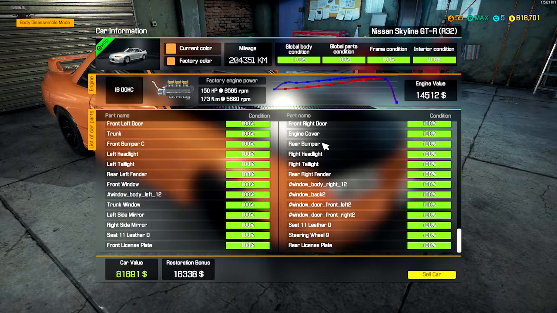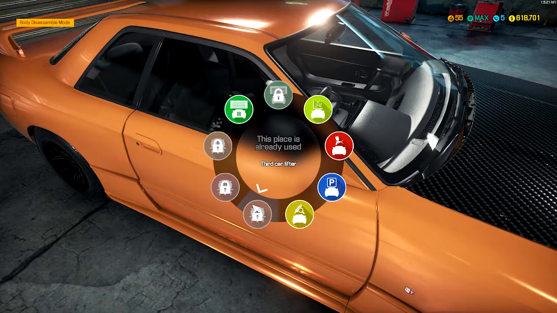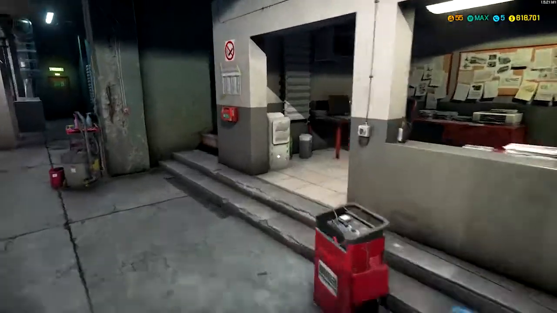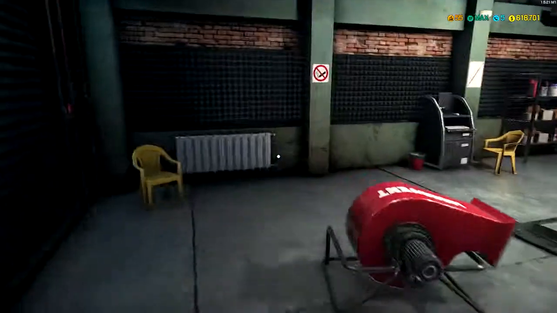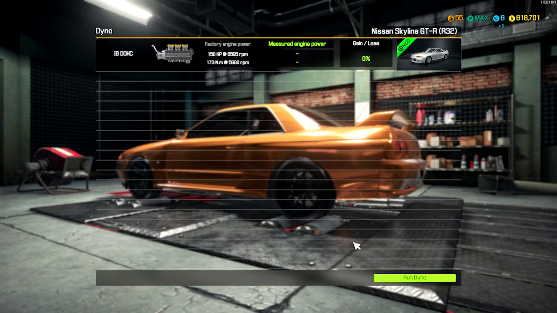Actually, we should dyno it. It says the original horsepower is 150 horsepower, so we should probably dyno this thing real quick. Go ahead and throw it on the dyno. And we have the performance parts in there too, so we don't even know how well it's gonna do. Let's go into the dyno room here and close the door so we don't blow everybody's eardrums out with high revving. And let's give it a run and see.